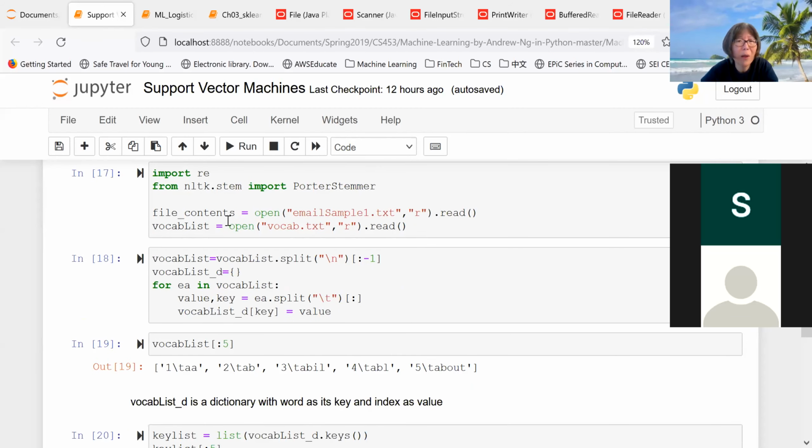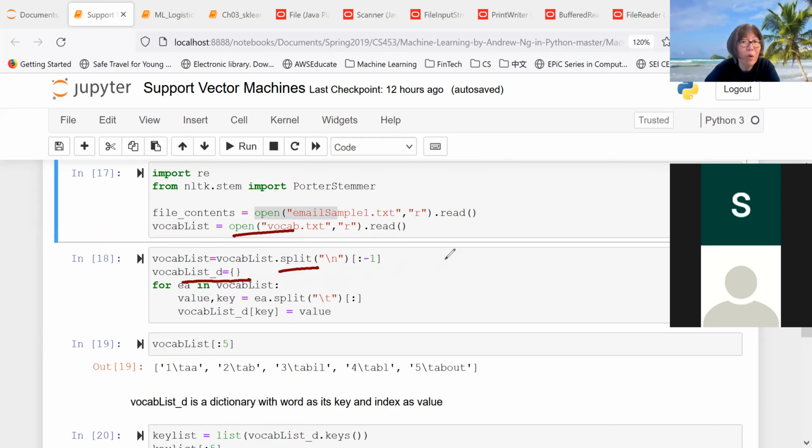So first we have those two files, the email and the vocabulary. For the vocabulary, what we are going to do is go line by line, extract each word out, and put it in a new dictionary.